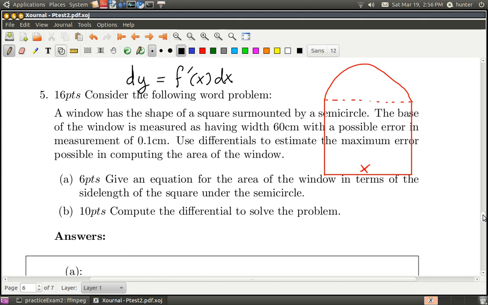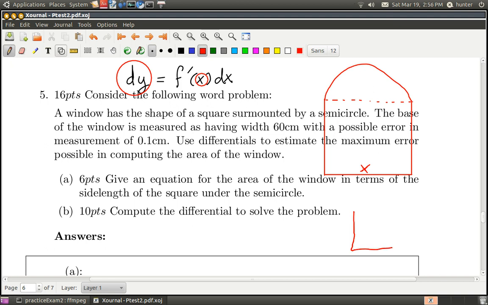Okay, and so the idea here is this tells you really, this x here is some fixed amount. So for us, this x is going to end up being 60. Okay, and so what dy here is going to tell us is how the area of the structure is changing if we increase x a little bit when x is 60. So maybe that's kind of hard to understand.